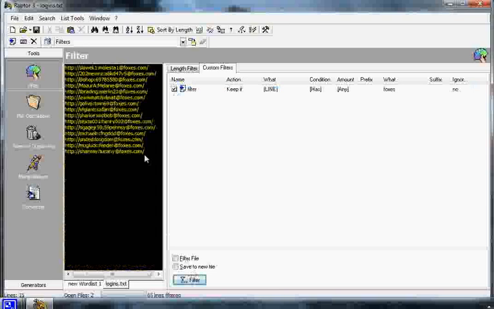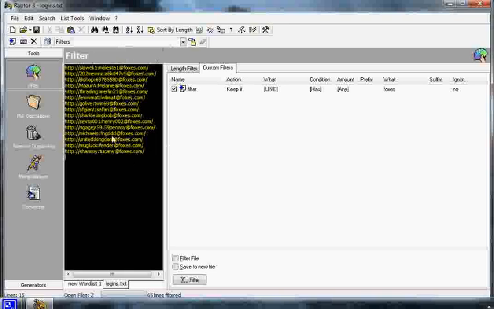As you can see, it has filtered out all the logins except for the ones that have foxes in the name. So now basically, you'll have to manually check these logins by going to the site and entering the login and checking if it works. This is kind of slow and tedious, but if you can't get working proxies for Apex, it's basically the only way you can do it. So basically what you find out, working login, you're set.